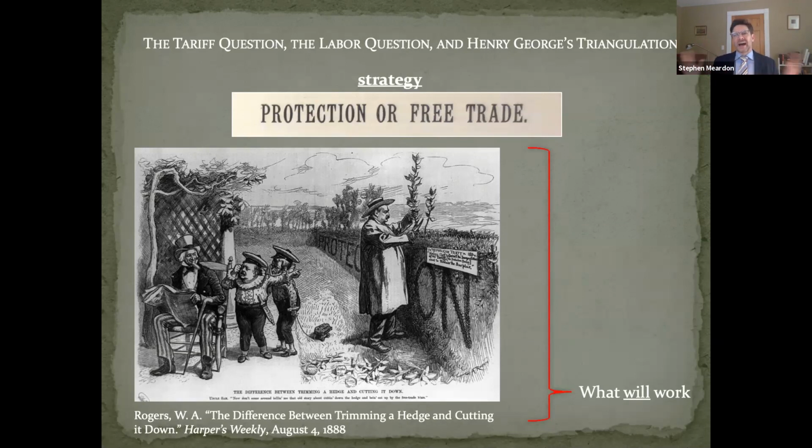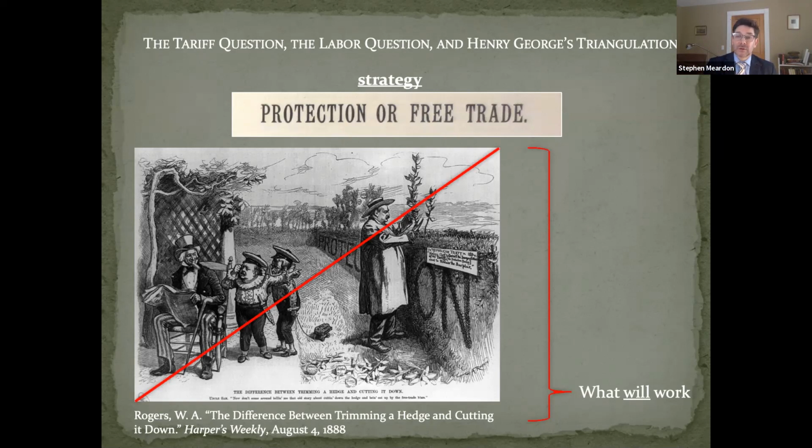We weren't going to entirely do away with tariffs, but we were going to trim them down to a reasonable extent. And one could be a free trader and believe this. Henry George is saying, no, this is not good enough. This kind of trimming is not going to do it. The free traders don't really believe earnestly in their own doctrine if what they propose to do is trim down tariffs to the extent of having a tariff for revenue only.